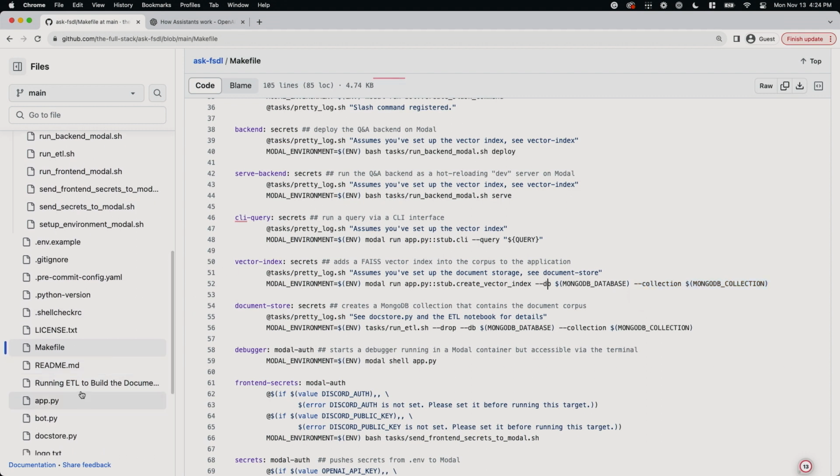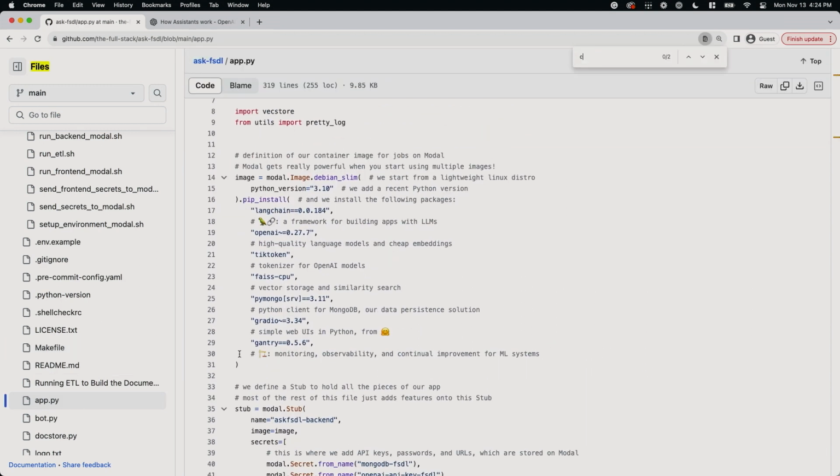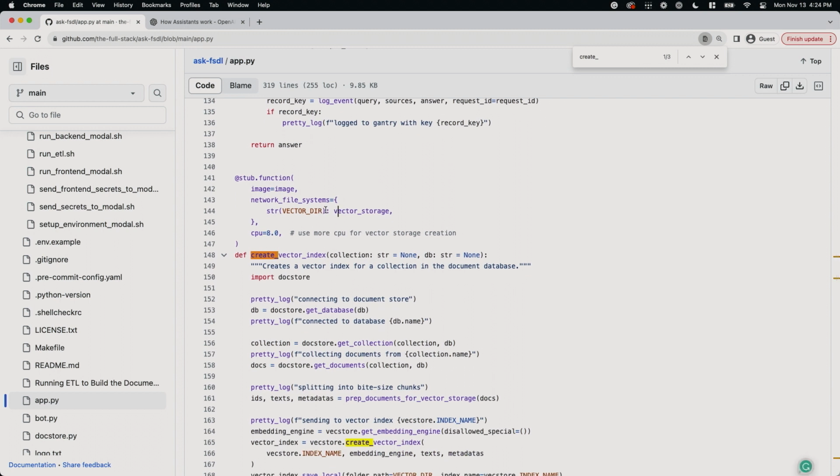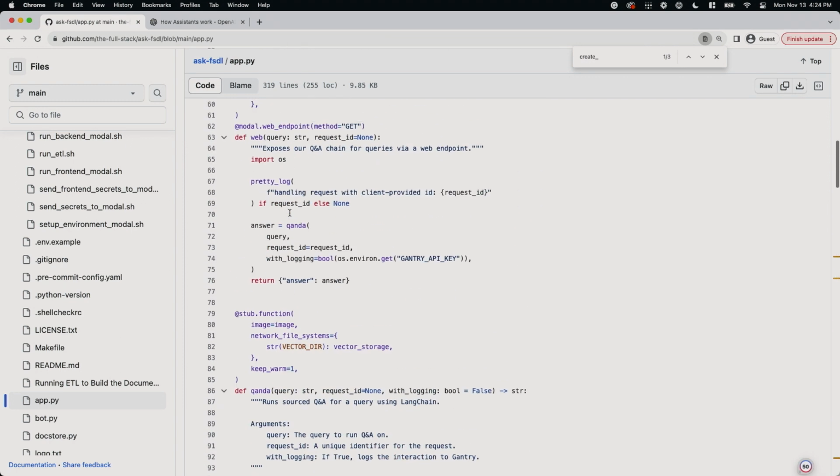But the logic is contained in this app.py file. If we search for create vector index, we can see that this is a Modal function, so something we can call, and it'll run on the image that we defined above.